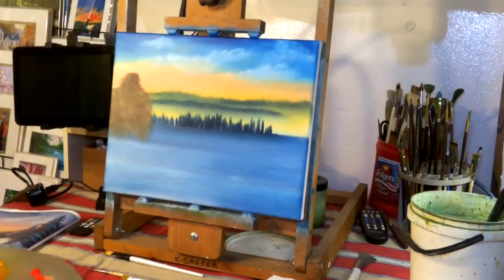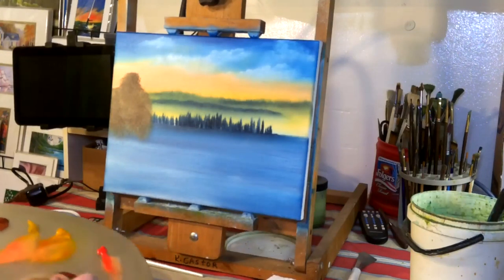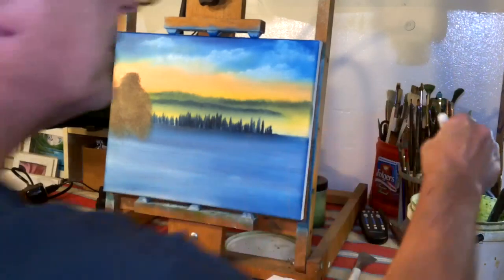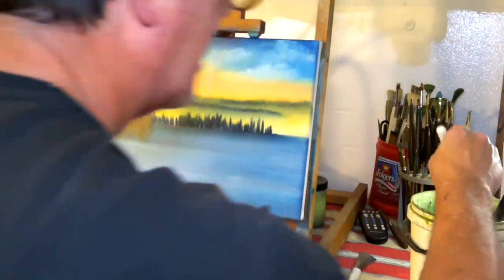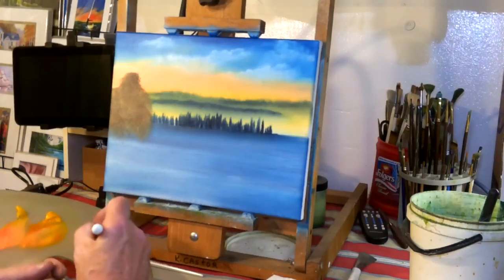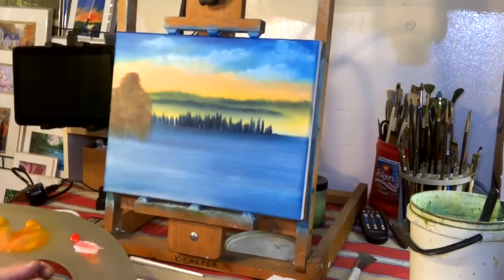And we'll go ahead and highlight that real quick. What we're going to do for that is use some white, and that needs to be a bit thinner. You probably have to thin it a little bit. Probably use some magic white, or I use a little bit of thinner. I'm going to grab a little bit of red in there. About like so. Need it to be nice and thin.